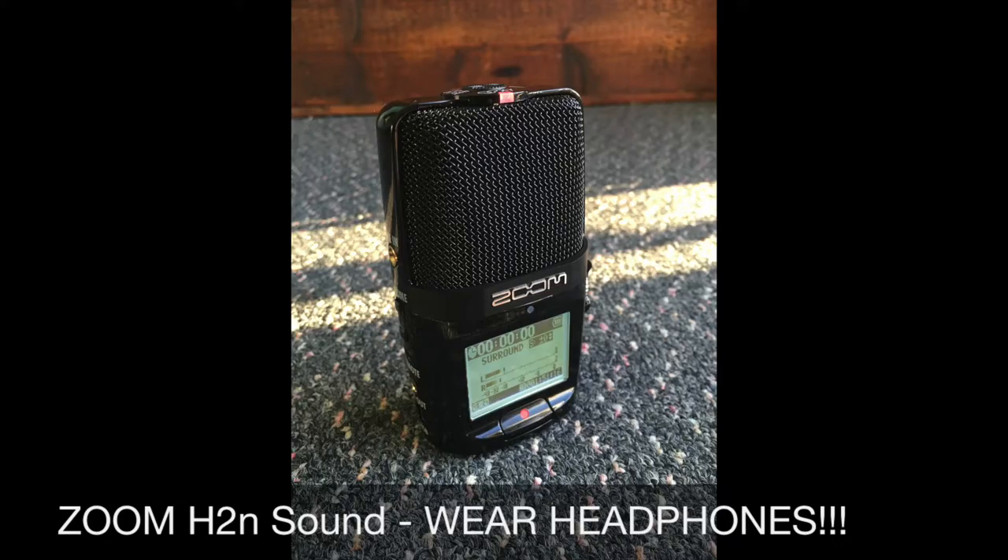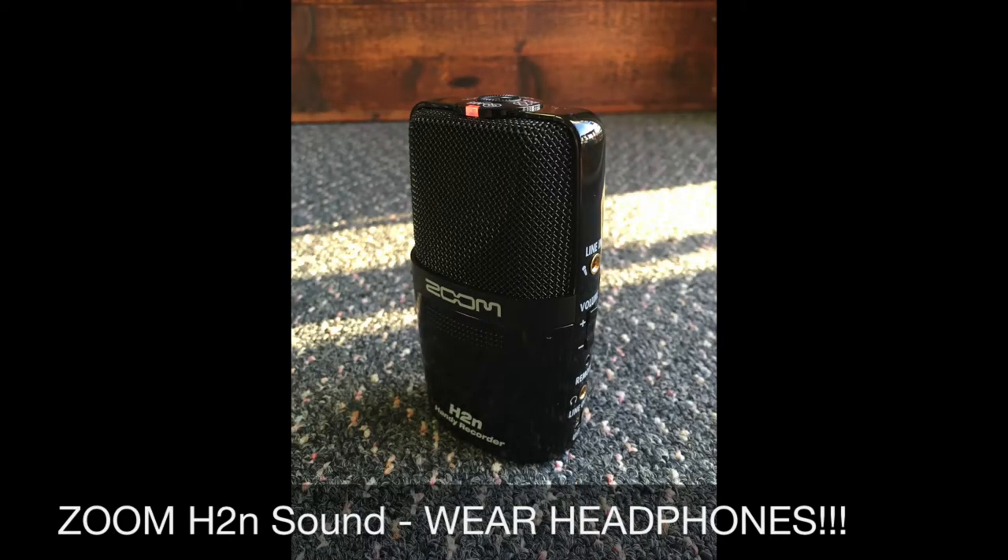I'm just outside now doing the test. I've got my headphones plugged directly into the Zoom H2N so I can monitor outside recordings. I can hear the air con from the shop next door and someone's got a drill going. I've got the mic set to the two-channel format, which records MS and XY at the same time giving surround sound — two-channel blends the MS and XY patterns together, while four-channel records them separately. It's currently peaking at minus 18 dB when I talk and the mic gain is set to 3.